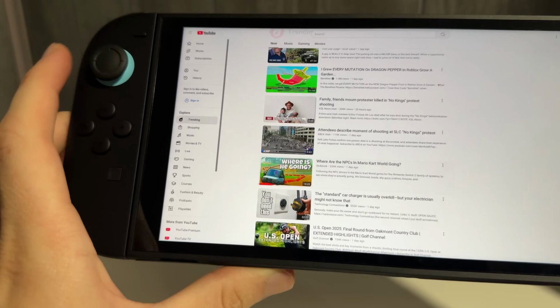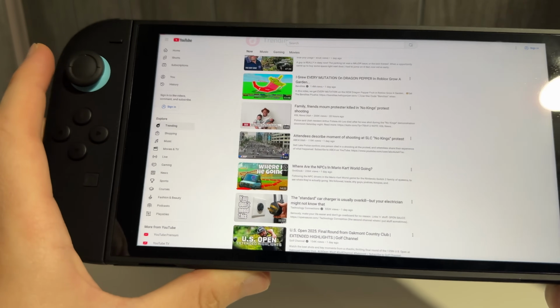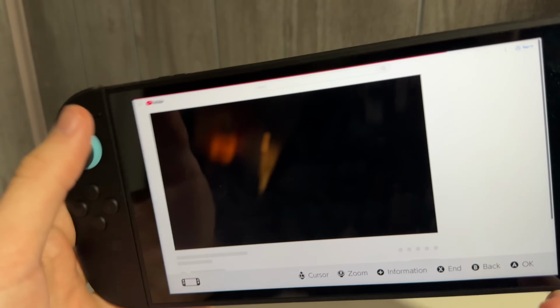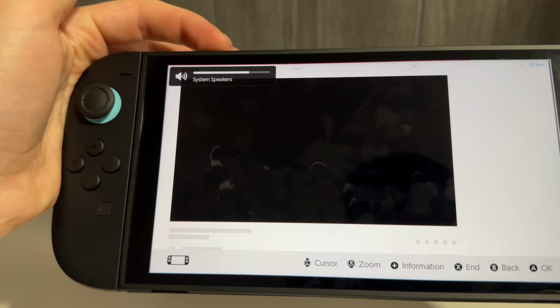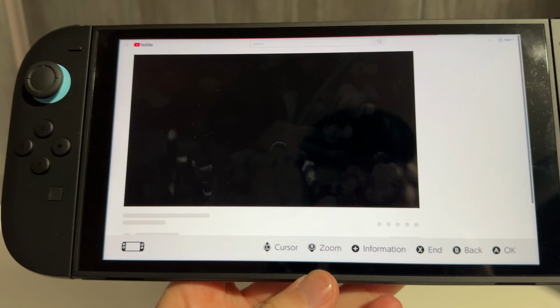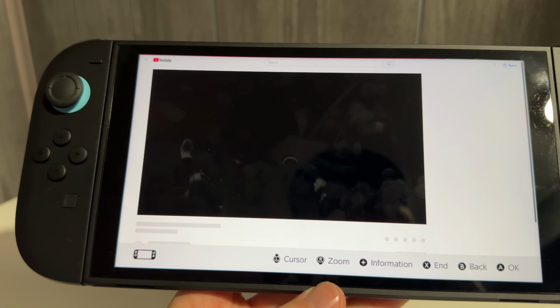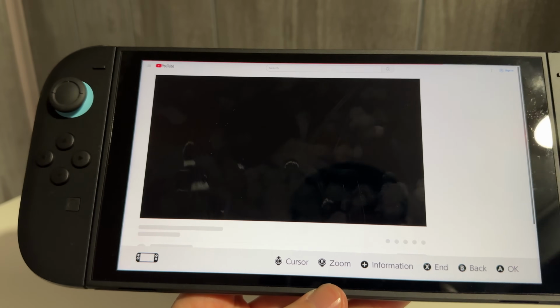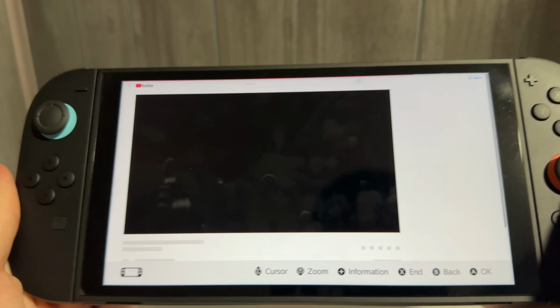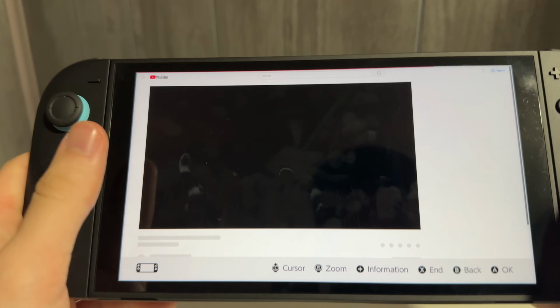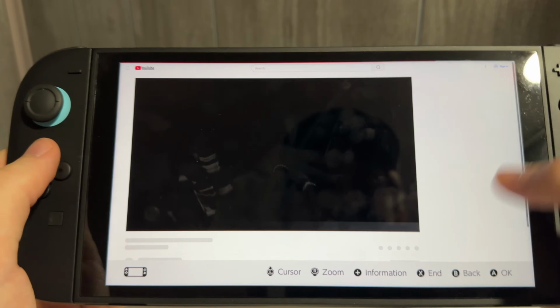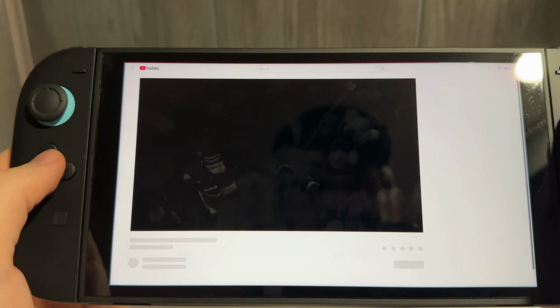Okay, let's pull up this video. Where are the NPCs in Mario Kart World going? Let's get our audio turned up just in case this somehow works. I'm expecting to get some sort of error that says this browser isn't supported or page took too long to load, something like that. Yeah, so I'm guessing this just doesn't work. So it's still loading technically, but looks like you can't really just watch YouTube videos on this browser.